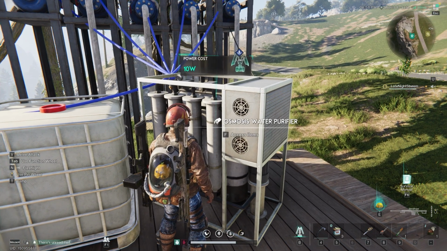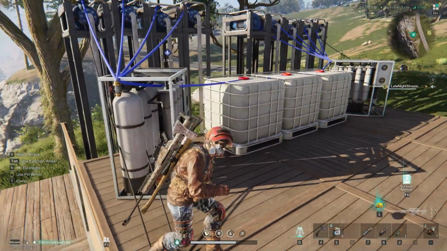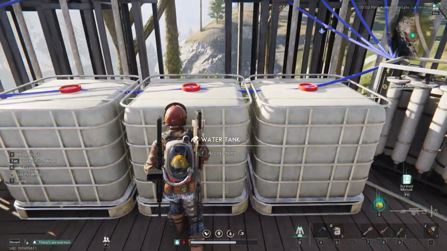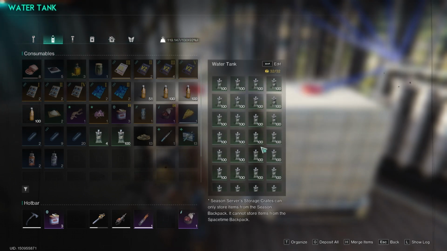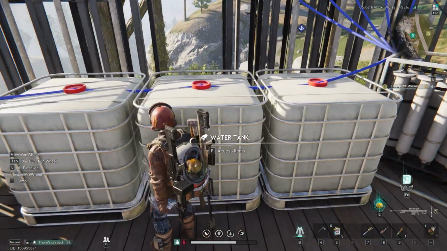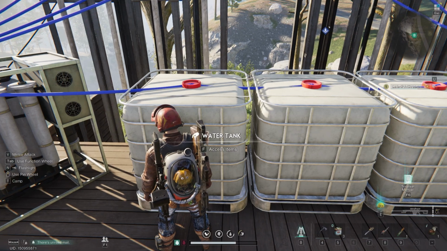So every minute per osmosis water purifier, you are getting 4. So we're getting 8 purified water here with 2 osmosis purifiers. So 8 purified water is now being dumped into the middle here, where all the rest of our purified water is. Looks like this one is full. That's why I have multiple tanks, and this one's filling up now. So if this one's full, it will automatically fill up to the very middle one here, and then it'll fill up any other residual tanks left or right. See, this one's filling up as well.